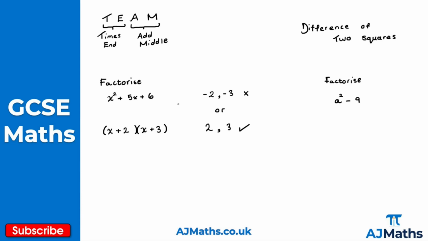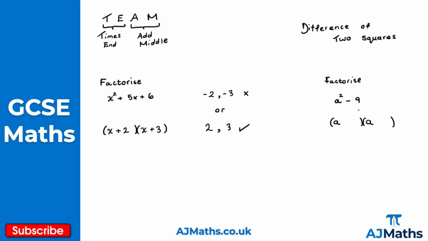But what you might notice is this looks significantly different. We have no middle term for this quadratic here. Okay, the middle term here is equal to 0. So we will get double brackets here. And the actual method for this, once you know the trick, is actually easier than we've seen for this example. So for a squared minus 9, the easy way to factorise this, well, the variable that we're working with here would be a. We're going to get an a at the front of both of these brackets, like so.